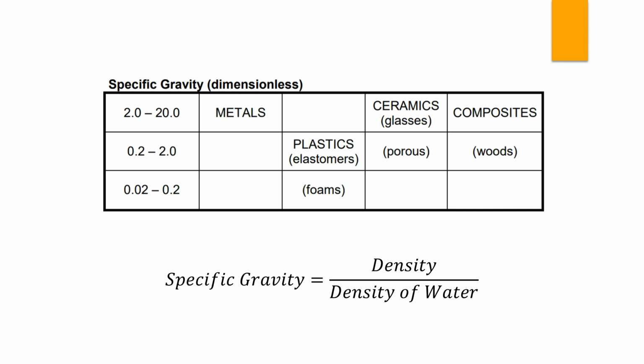In the table, we can see that ceramics are in the same specific gravity classification as metals, even though ceramics are much stiffer than metals. This reinforced what we determined in our lab, that density does not correlate directly with material stiffness. So if density isn't an indicator for stiffness, what physical properties are?